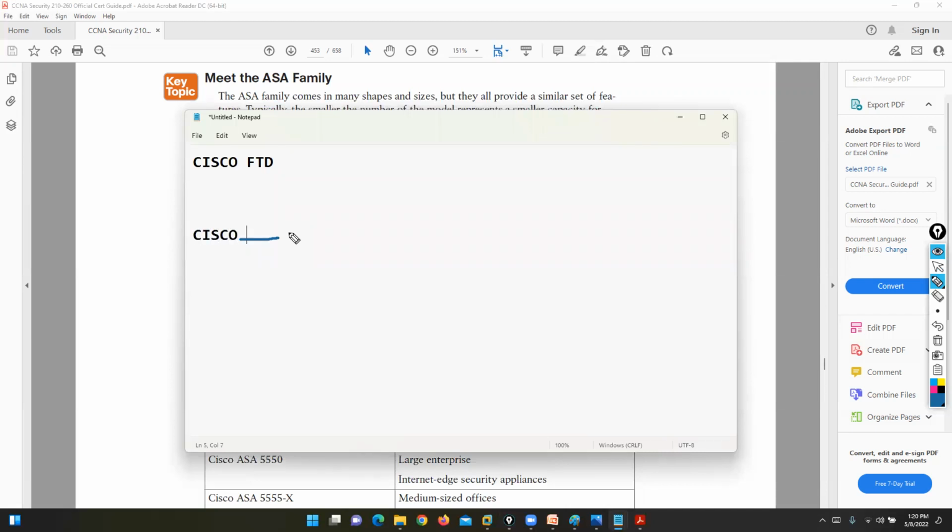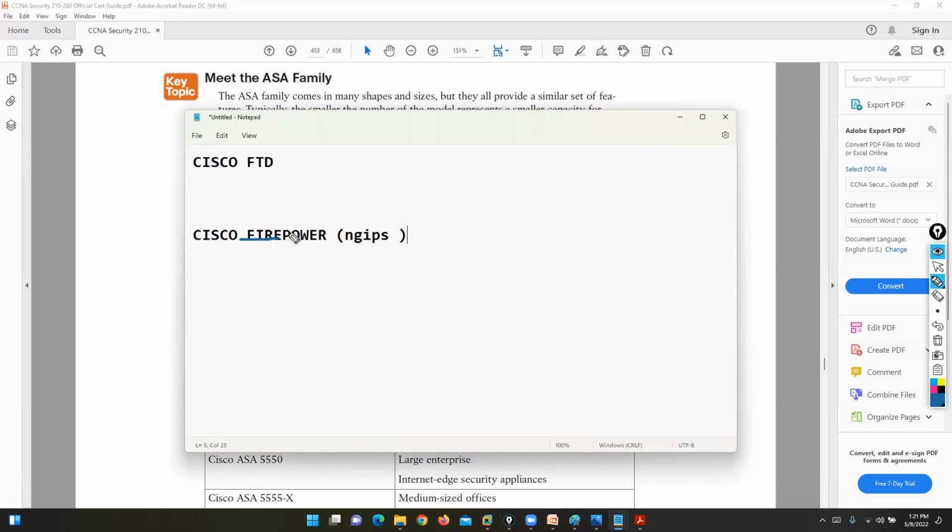If I'm telling you Cisco Firepower, it means a separate device. Cisco Firepower is called NG-IPS, Next Generation Intrusion Prevention System. Will you clear my point? So Cisco FTD and Cisco Firepower are totally different devices.